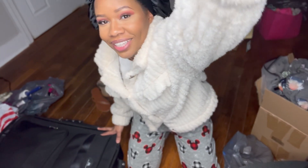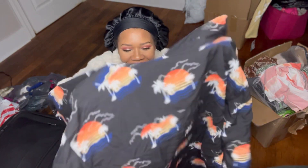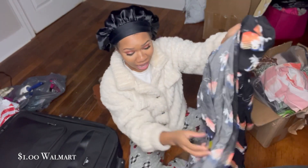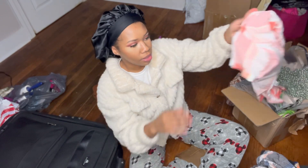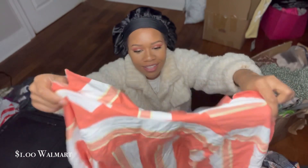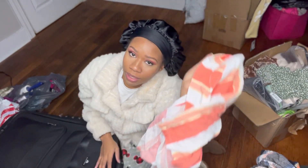Don't mind the background — we're starting with this one. I got this from Walmart, and it was on the clearance rack for a dollar. Definitely getting a bang for my buck — why not? Same thing with this next one: cute and colorful. I love the colors in this and I got it for a dollar as well.